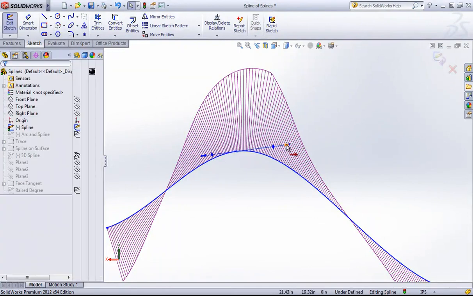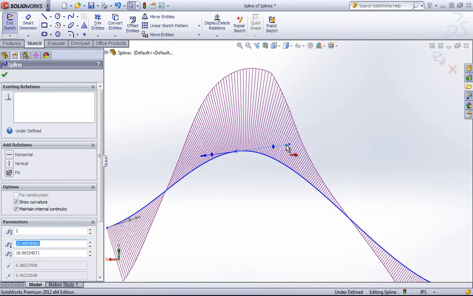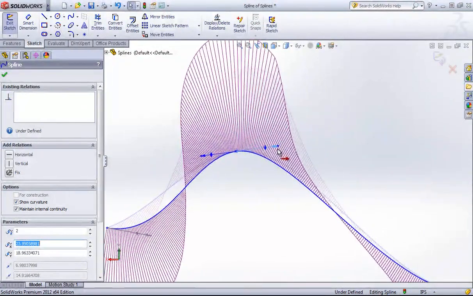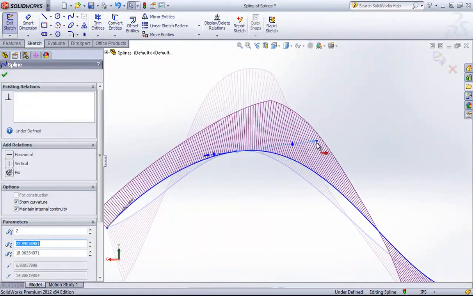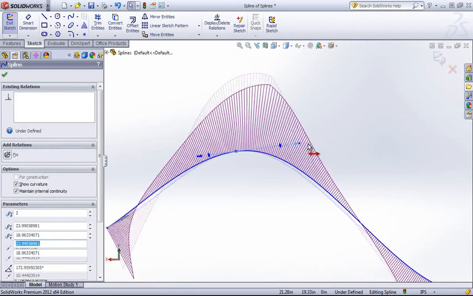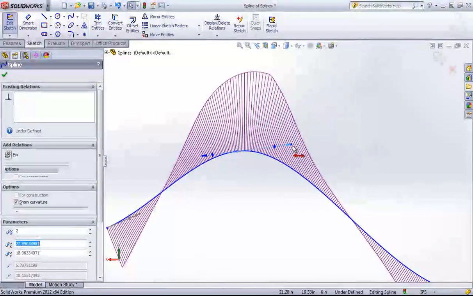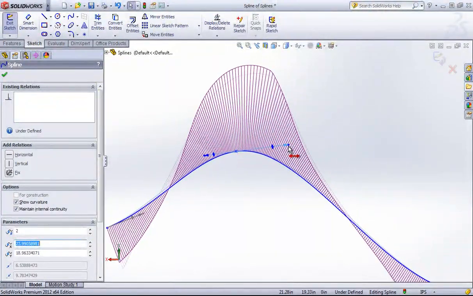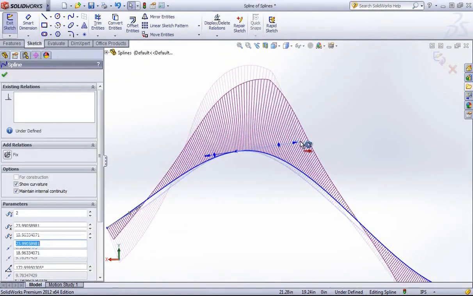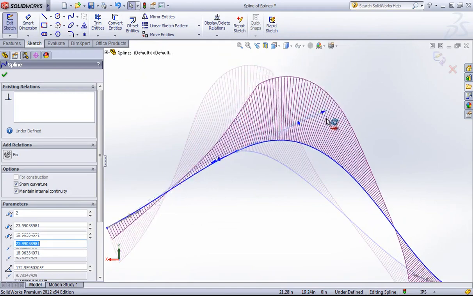This arrow is referred to as the asymmetrical tangent magnitude, and what that just means is it controls the length of the handle on this side. You can also take symmetrical control of this handle by holding down Alt, and now you can see that both sides of the handle are dragged out. And lastly on this, the point at the end controls both the magnitude as well as the angle.